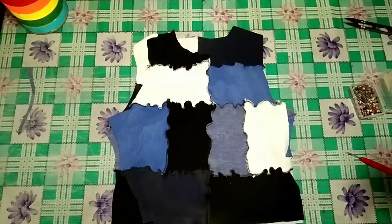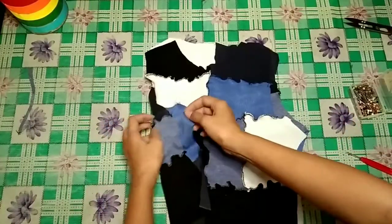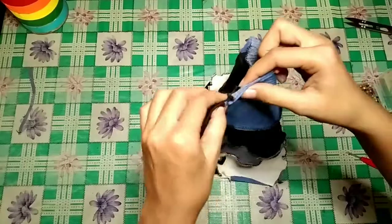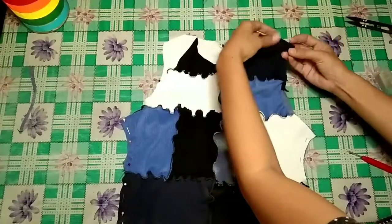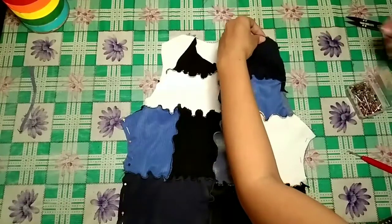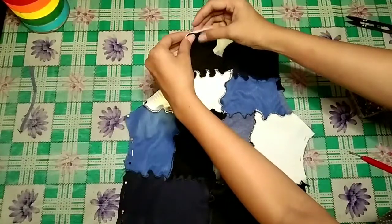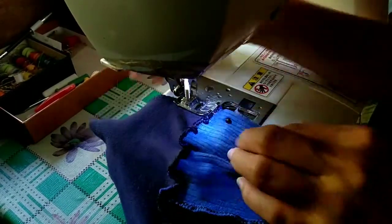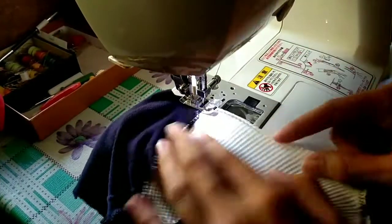We will now join them at the sides and on the shoulders, still using a zigzag stitch. This time, instead of just sewing with the same stitch length and width, I decided to use standard sizes. I also sew it with a straight stitch for security and durability, so it will not look the same as the other lettuce hem — it will still have a wave but not as much. Don't forget to sew the neckline and the bottom with a zigzag stitch. I only fold it for about a quarter inch for it to be thicker when sewn.